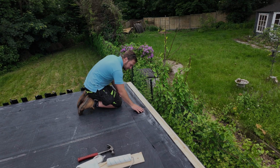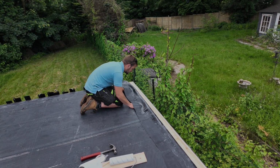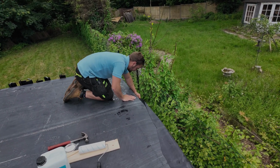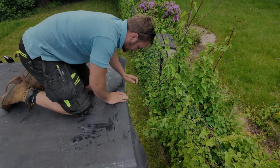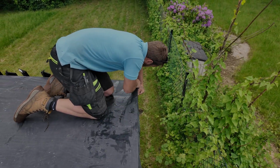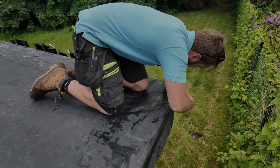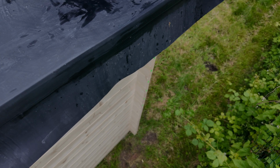Right, so that's the back edge tacked off, perfectly ready. Push that over, and you'll see in a minute exactly what I said about making sure you go to the bottom of your trim. So I'm going to pull it over here and rub it across this first part of this plastic trim. What this is going to do is get me a nice crisp edge. I'm going to get my blade, find the bottom of the trim there, poke this in, and you'll be able to just glide it along just like that. I'll cut this off here.